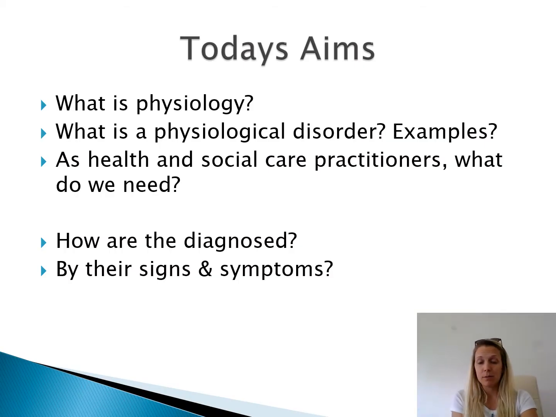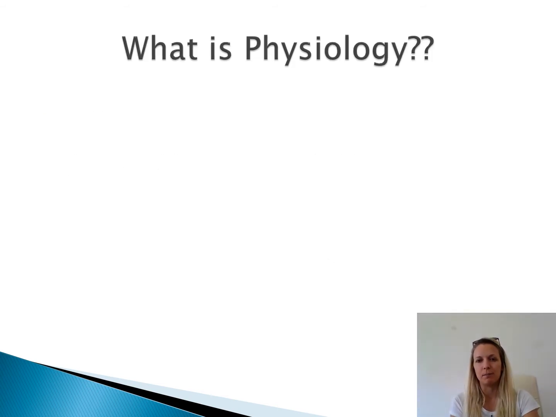All right, today's aim. What we're going to be looking at today: what is physiology? What is a physiological disorder? We're going to look at examples, and you can choose from those if you want to. As health and social care practitioners, what do we need to know? How are they diagnosed? Obviously by their signs and symptoms, and we can look at what is a sign, what is a symptom.